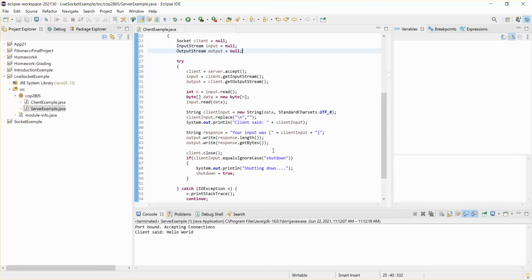Okay, so this was a very basic example, but you'll find it to be very useful moving forward. If you can send strings between your client and server, you can do a lot of things because you can convert the string into a lot of different data types. As long as we're not sending full objects, you could basically convert the string.